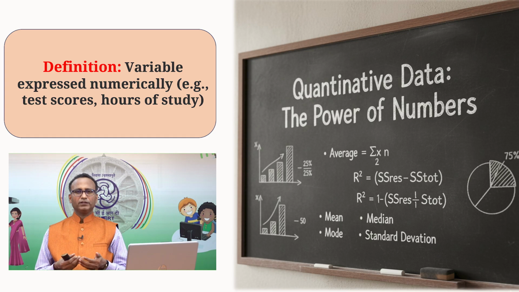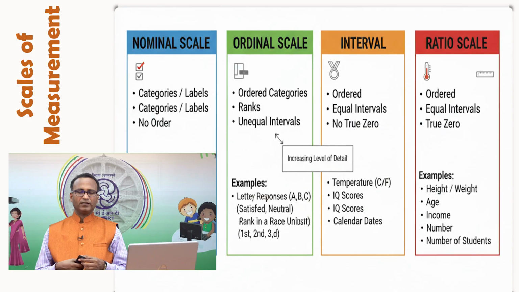For example, you want to measure the achievement of students. It can be measured by an achievement test, and it will give you test scores, and these test scores are examples of quantitative data. This quantitative data usually comes in ordinal scale, interval scale or ratio scale. In brief, when you are thinking about quantitative data analysis, you should think of the scales of measurement or types of measurement that you are using for your data.